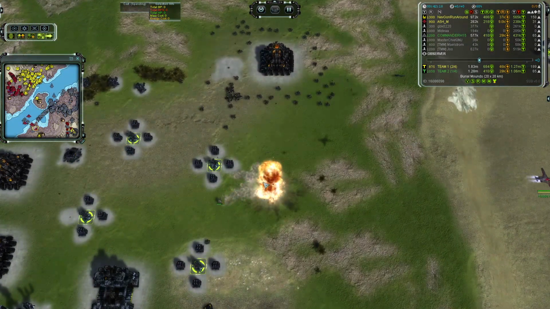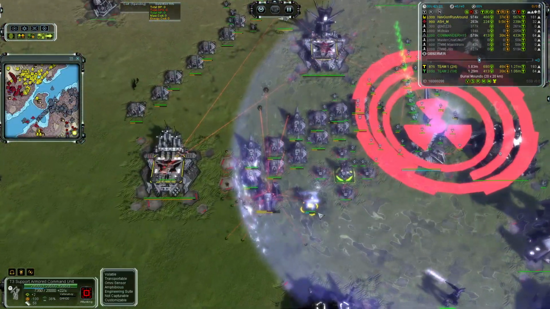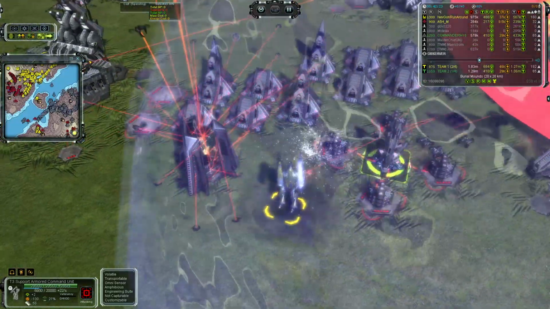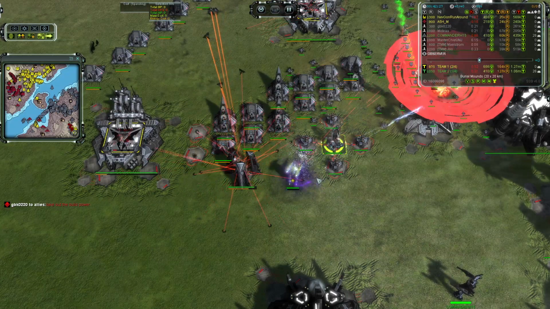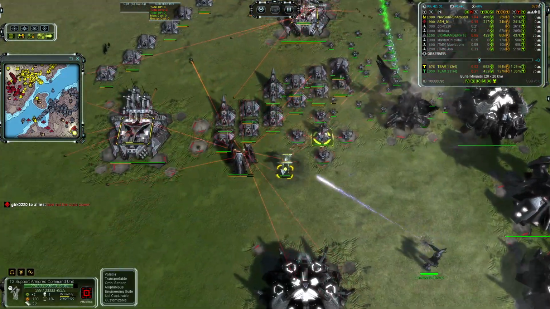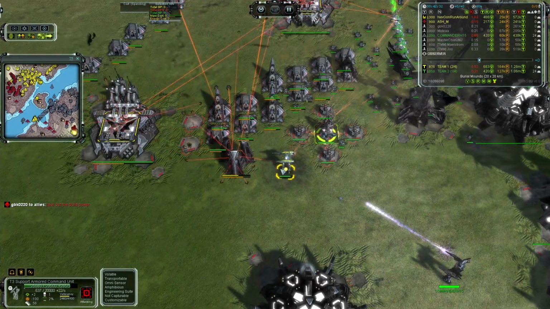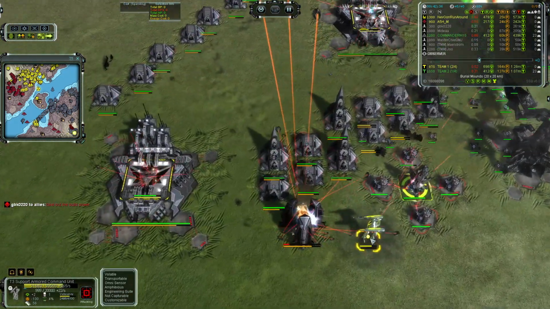Oh no, not the engineers! Strategic launch detected as the engineer comes in and I believe is probably going to overcharge the... yeah, it's probably just going to throw some overcharges into the SMD. Is it going to be able to block the nuke though? Is he going to kill it in time?